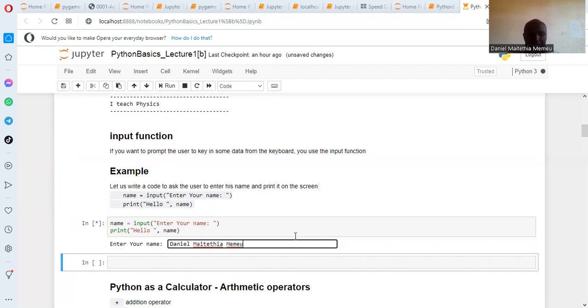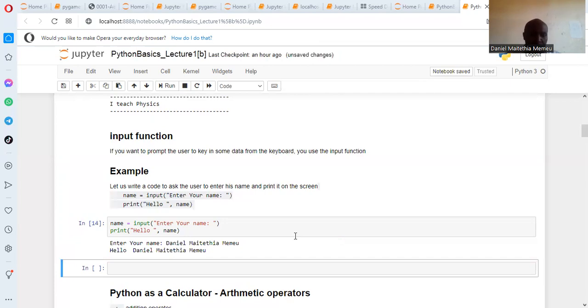Those are my official names. If I press enter, it will assign that name to this variable name. And therefore, after doing that, it prints hello and then my name.